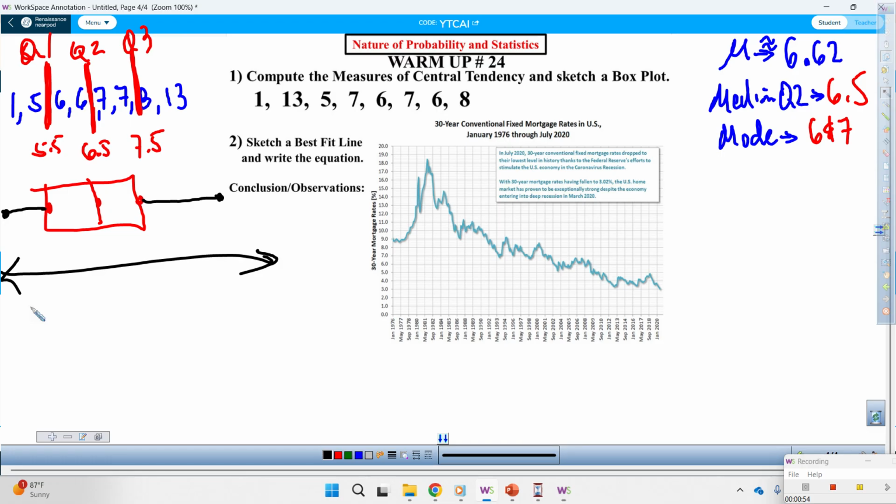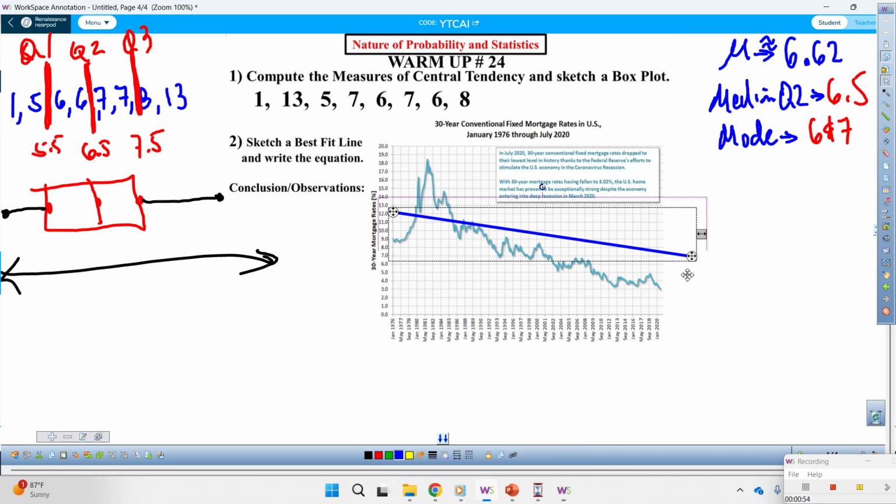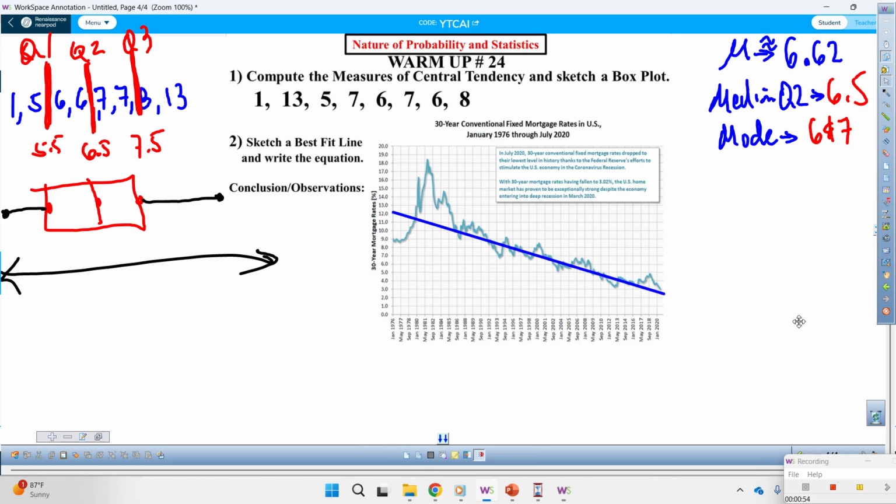Now, one of your colleagues said, Mr. Hugh, what's up with number 2? I said, well, you just draw your best fit line. Question, is that trend going downward or upward? Mainly down. It starts going upward, but it's mainly down. So that means we need to draw a line that's going downward. Now, will that be a best fit line? No, because it's not even intersecting at just one of the points. So if I bring it down here, a little bit better. How about there? Will that work? Yeah, because it's going through a lot of points on the graph.